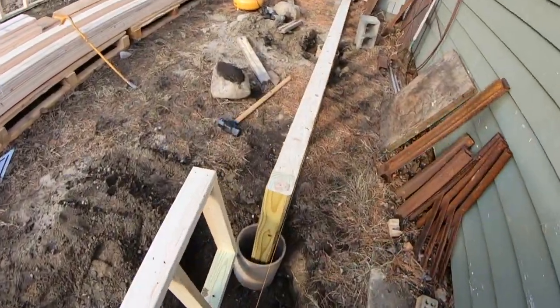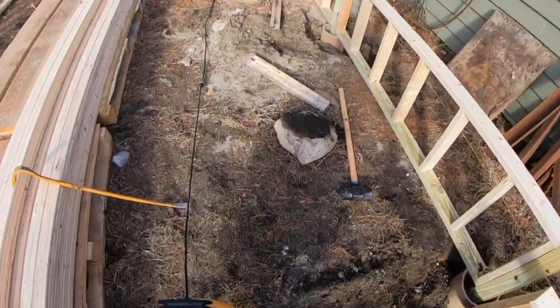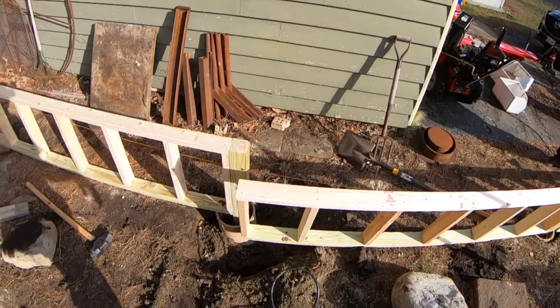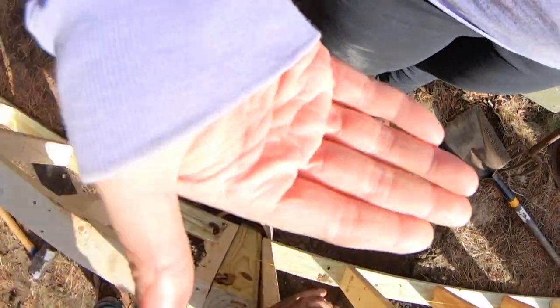On to the next. I gotta stand this wall up. Right there. Hold everything flush. And nail the thing. You nail the thing.